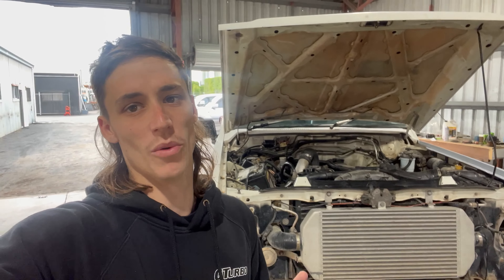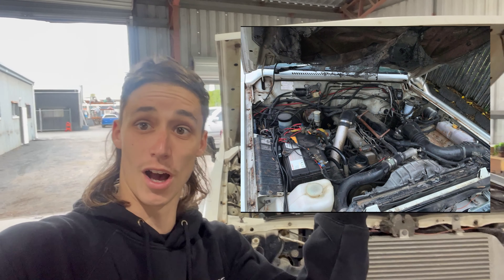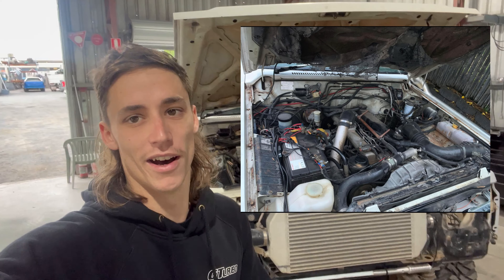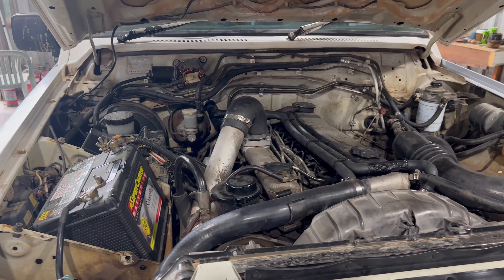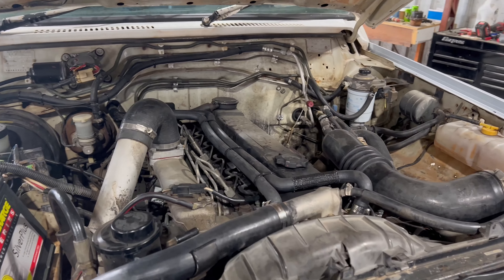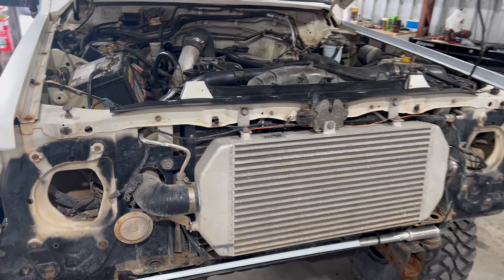Another little update which I've been meaning to show you guys is under the bonnet of this thing. Been doing a fair bit of work. There'll be a few before and after pics which I'll throw in. I'll run you through what's going on under here. Very basic setup - blacktop TD42, HT18, 11mm pump, all out of GU. It's got an HPD cooler, which is sick.